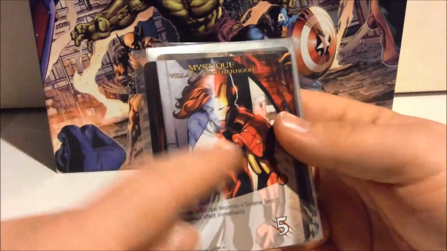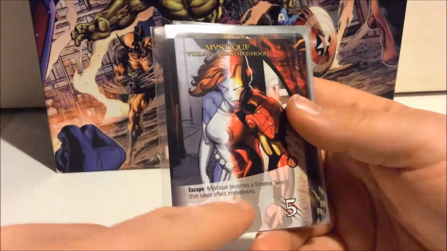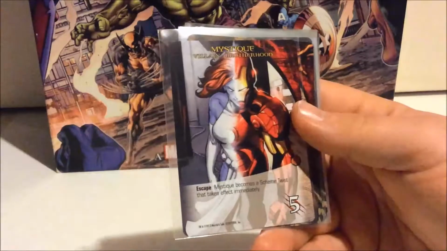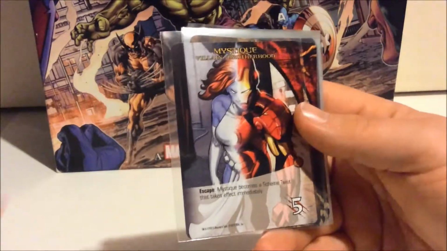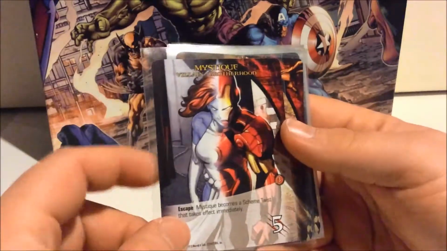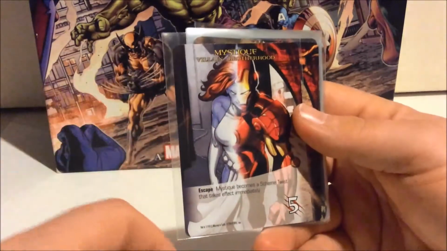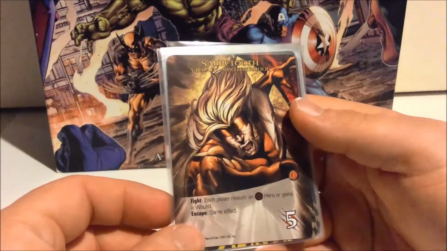So we have Mystique, transforming into Iron Man, or out of Iron Man maybe, whose escape, you become a Scheme Twist that takes effect immediately. So basically if she leaves, she automatically becomes an extra Scheme Twist. Most schemes have like 5 to 8 Scheme Twists in the deck. This automatically adds an extra one, and there's at least 2 of her in the deck, so you could have up to 2 times you could get hit earlier than you should have. And then we have Sabretooth.